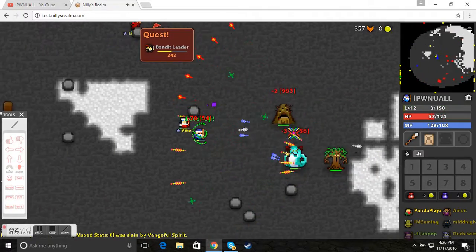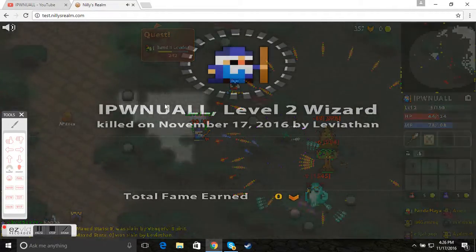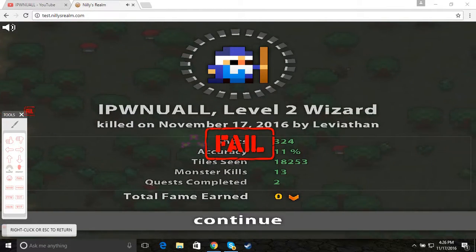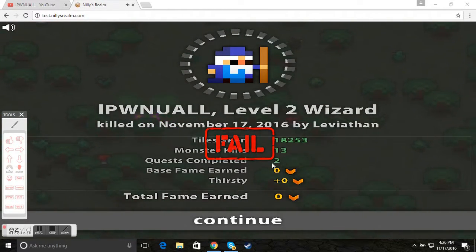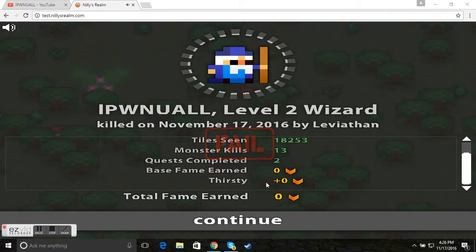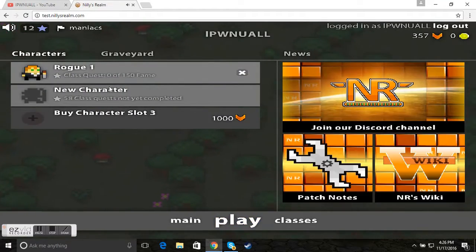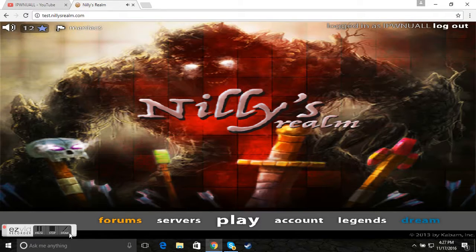This is Godlands. It's really deadly. Don't go there. Yeah, I already died. So, this is what happens when you die. If you get a high level, you will get more fame. See how this is total fame earned? I didn't earn any because I was a low level. And I didn't accomplish much in that life. But you can just make a new character after you die. And that's pretty much it for Nilly's Realm.